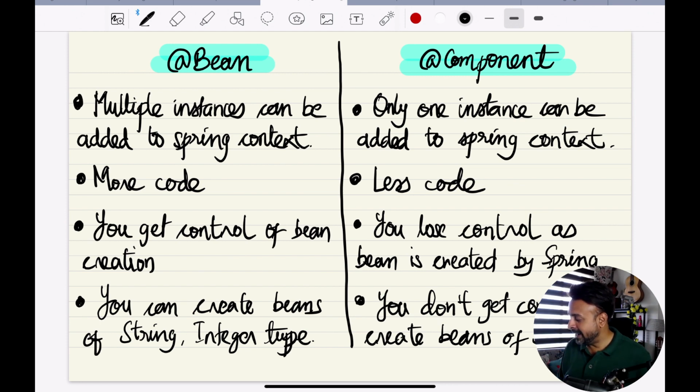Okay, so I think that's it. I think these are the things I wanted to cover in this part of the video. I talked about the primary annotation, right? So you can make any bean primary. I made one of the Java classes a component, and specified that component through a component scan annotation. So we covered three different annotations here, and I'm going to continue with more annotations and more things about Spring in the next part of the video.